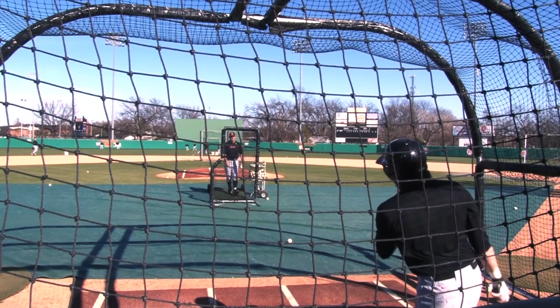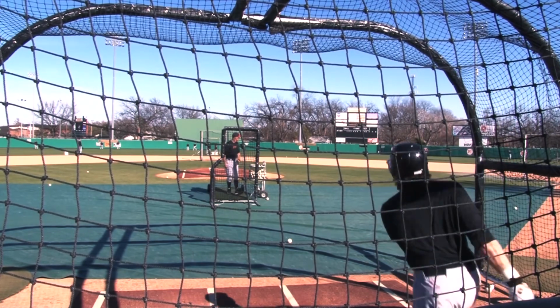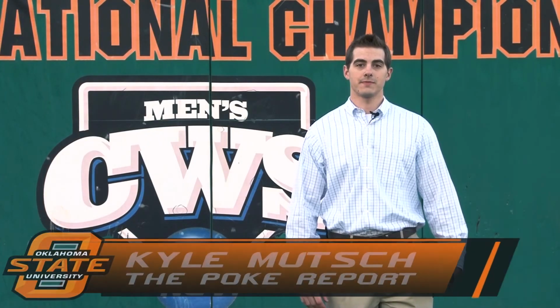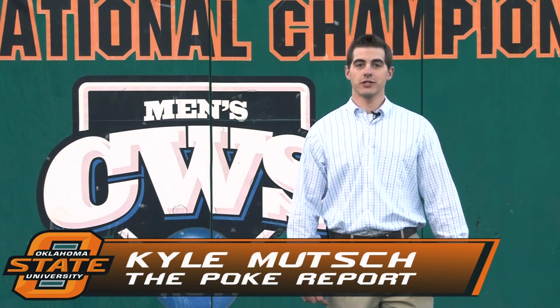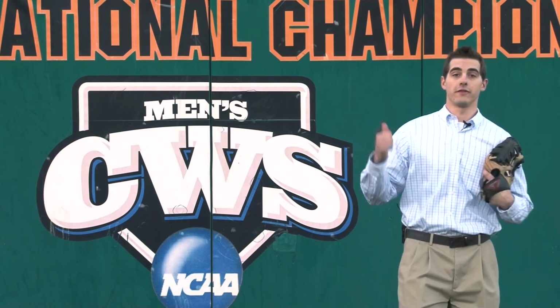will make a difference. Balls that maybe were driven to the wall in the past, I think, have a chance to go out. And some balls that we grew accustomed to seeing leave the ballpark for a long time that have since become long fly ball outs or extra base hits. You may see that return to the home run a little bit more often. With the addition of the new baseball, power numbers should rise. A reduction in drag on the laces will allow balls that land here to go over the fence.